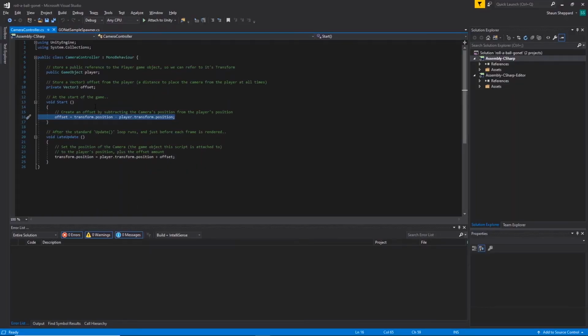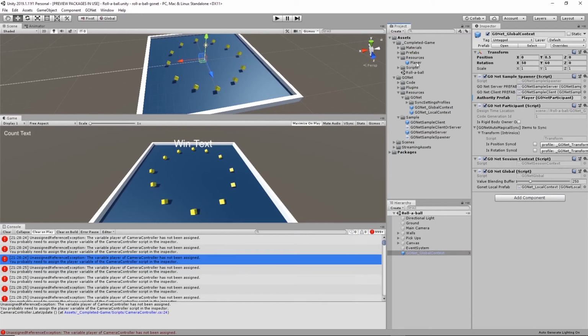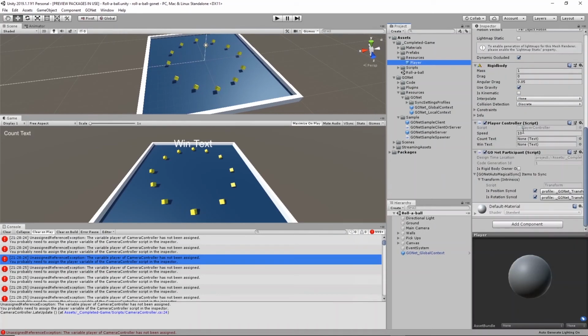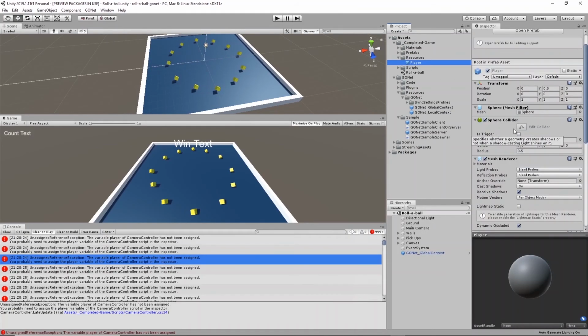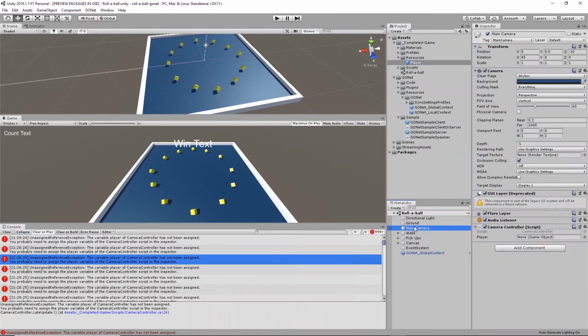Well, the camera controller, which is on this player prefab, there's a player controller. I'm sorry. I need it. Yeah, there we go. Yeah, the main camera has the camera controller on it. And this is used to follow this guy around. But guess what? There's no player here because we took it out of the scene.